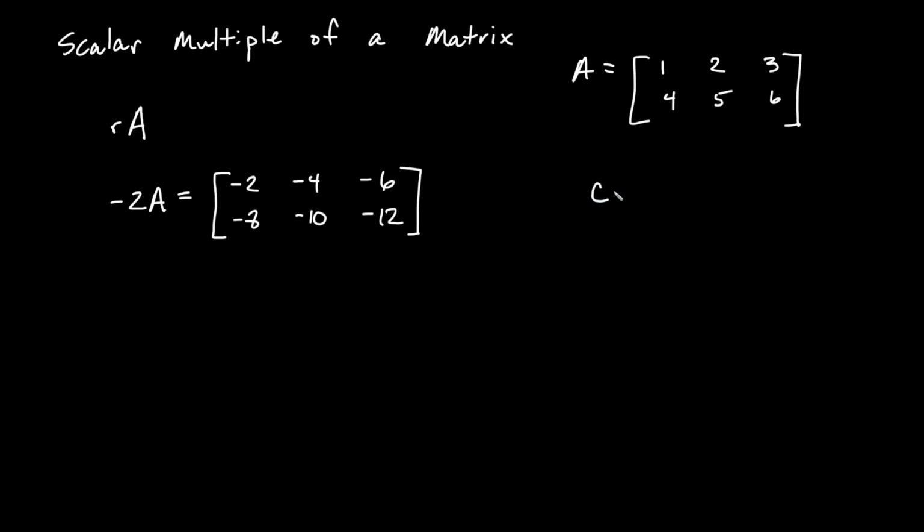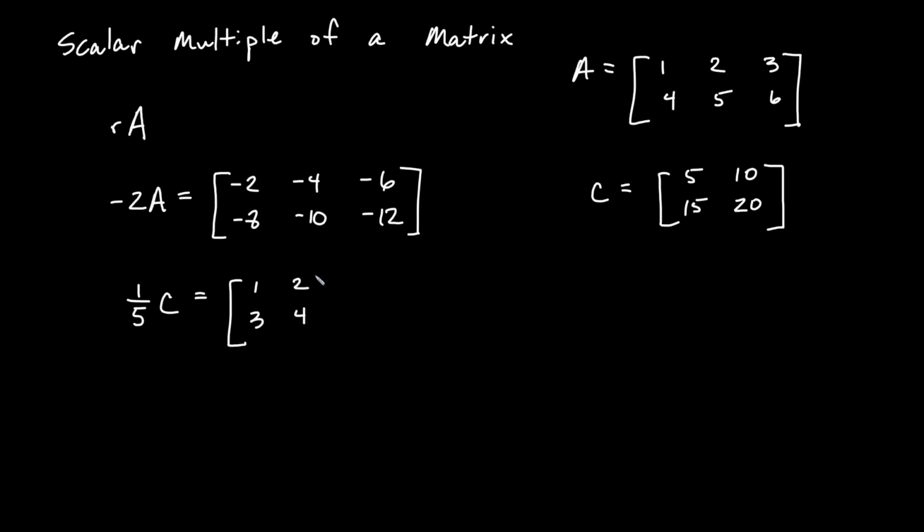If we go to our, what was our matrix C before? I think it was 5, 10, 15, 20. That was our matrix C before. So if we wanted to do something like 1/5 times matrix C, right? That's a scalar multiple, multiplying by 1/5. So of course, if we do that, we should just get what? 1, 2, 3, 4. Same size matrix. It's just everything is multiplied by 1/5 there. Okay, so those are pretty easy. Addition, subtraction, I think everybody can do subtraction. If you can do addition, you can do subtraction. You're just subtracting entries that are corresponding.